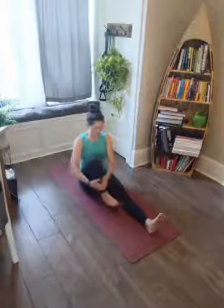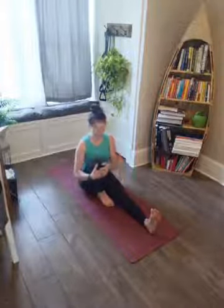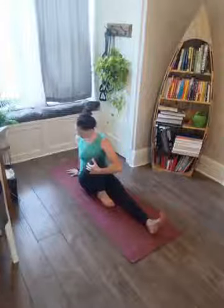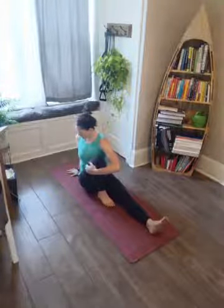Inhale to bring that left heel in towards the butt. Once you find a nice comfortable seat there, keeping that right foot flexed, grab on, finding a gentle twist. Bring your left hand behind your right hand to gently grab onto your left thigh or your left shin.